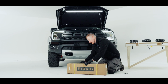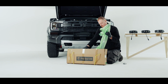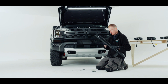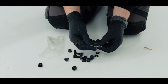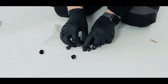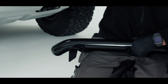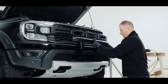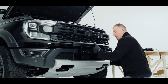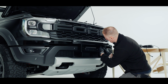So unboxing our bar now. So I have our bar here, and our bar is going to sit on the outside of both of these. I'm going to remove these 3 here. These are for our Sentinel lights, so I'll pop them to the side. And then these 4 here are going to go through the side here and then through these bits here. So we'll go there and then pop our bolt through, and then we have our flange nut to go on the opposite side.